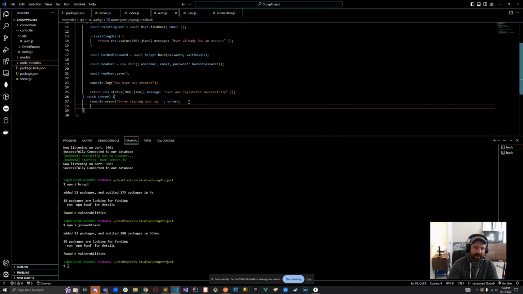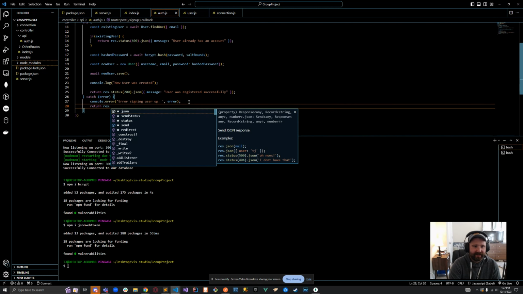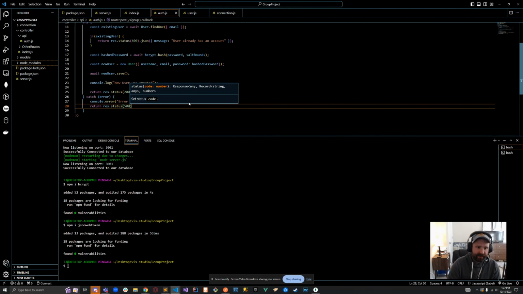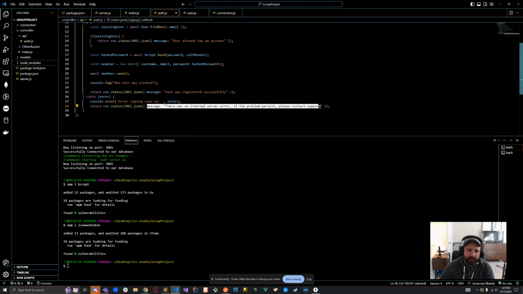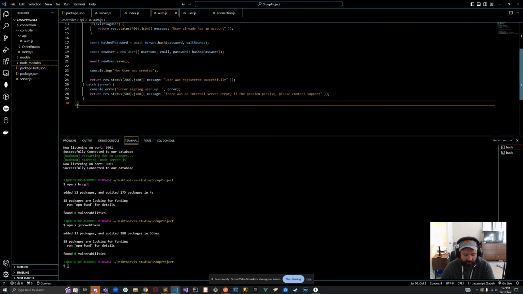And in this instance, if there was an internal error, we're going to want to return a res.status of 500 meaning internal server error .json. And we want to say our message in this instance was there was an internal server error. And depending on what you're creating, we can say if the problem persists, please contact support, or something along those lines. It reminds you as a backend developer, it's kind of nice for you to incorporate these, like you can make the front end developers have to write their own custom message, but it's just easier if we can tell them what we want it to say because we know what's going on in the backend. Awesome. So now we have a sign up route.